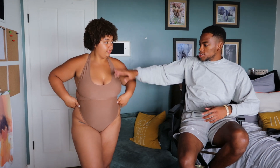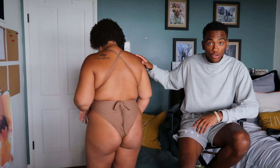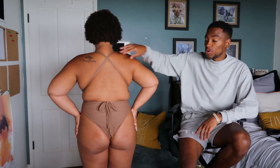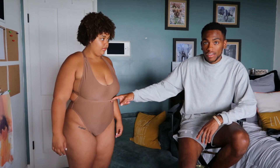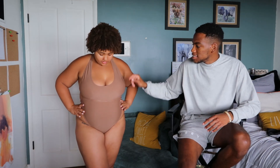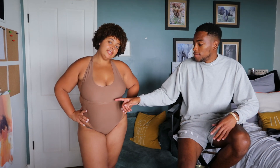The color is good, the shape is good, how it cuts right here and how high it is looks really good, the back looks great because it's open with a little detail. But the only thing I don't like is the string in the front — it looks like it shouldn't be there. It's supposed to give a little lift, but to me it doesn't need it because it's already tight enough that it holds everything together. That string brings it down to a four — without it I would rate it a lot higher.